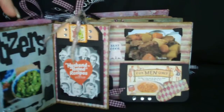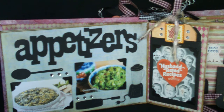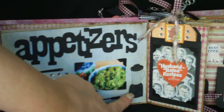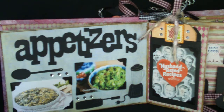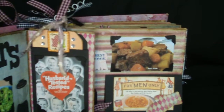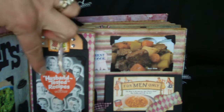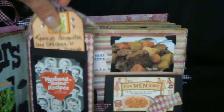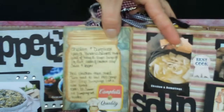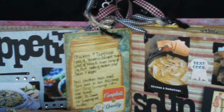On this page it's more obvious that this is a paper bag — this is the bottom of the bag. You can find the tutorial on how to put this together on Following the Paper Trail; she has a YouTube video that's very well explained. This is a blender cut file from the Cricut — I wanted it to be transparent, so I cut it once out of transparency and once out of black paper, fused them together, and put it on a pop dot to raise it up. This vintage ad says 'husband tested recipes,' so I made this a pocket and put all of my husband's favorite recipes inside.